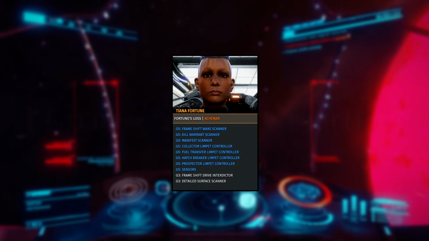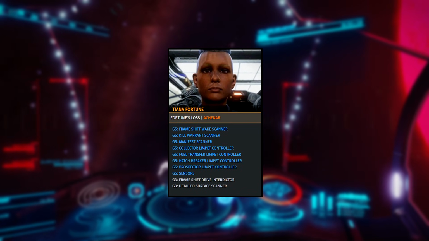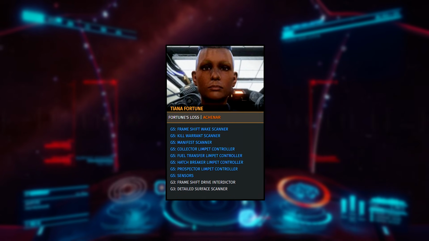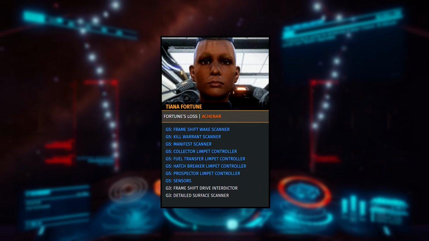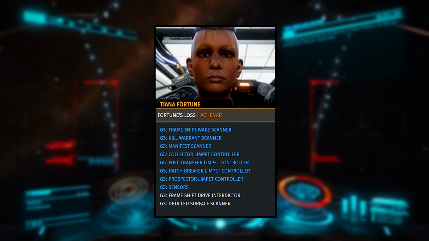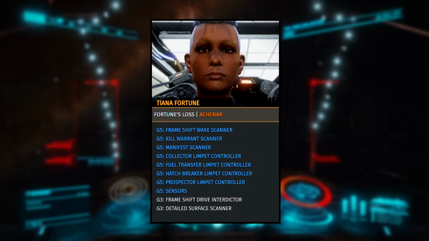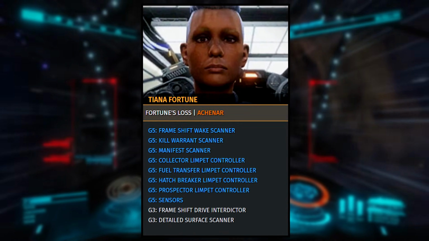It's time to unlock Tiana Fortune. She is responsible for Grade 5 frameshift wake scanners, kill warrant scanners, manifest scanners, collector limpet controllers, fuel transfer limpet controllers, hatchbreaker limpet controllers, prospector limpet controllers, and sensors. Grade 3 frameshift drive interdictors and detailed surface scanners.